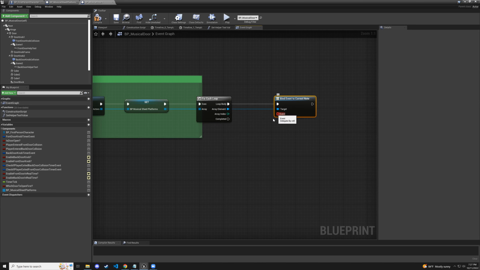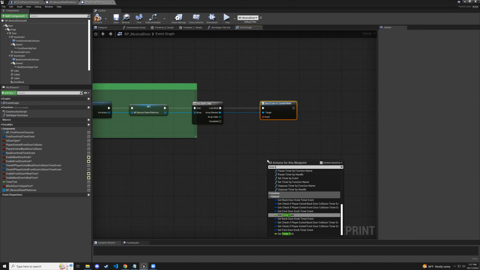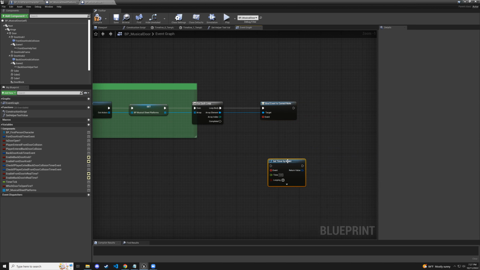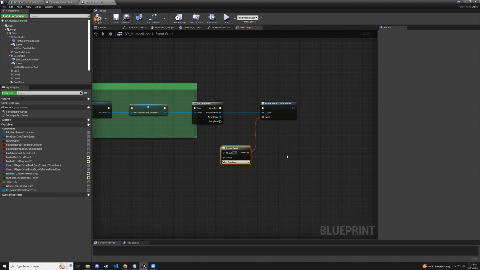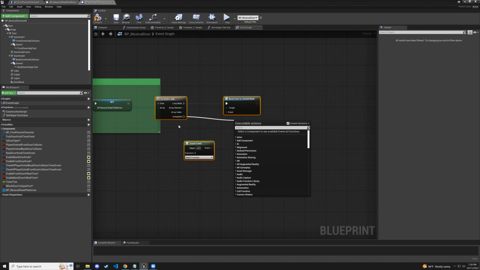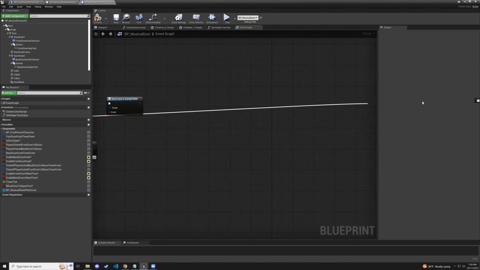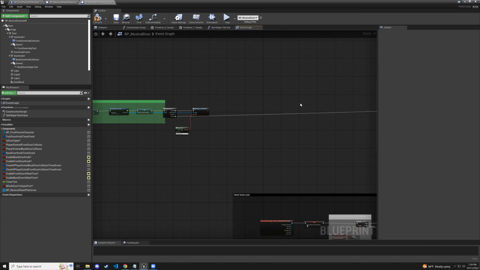And now you can see that it looks very similar to our timer by event handler, right? Timer event, set timer by event. See, they look similar, right? For the event for now, we're just going to do create event. So we'll come out of that guy and just do create event, and we'll deal with that in a second. Once all these events have been bound, then we can just go and say, okay, it's done. We've completely gone through the entire loop. Now we can continue through our execution, which is this guy. So we'll go to that.